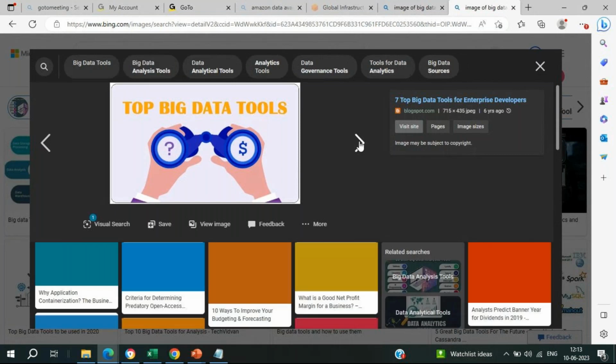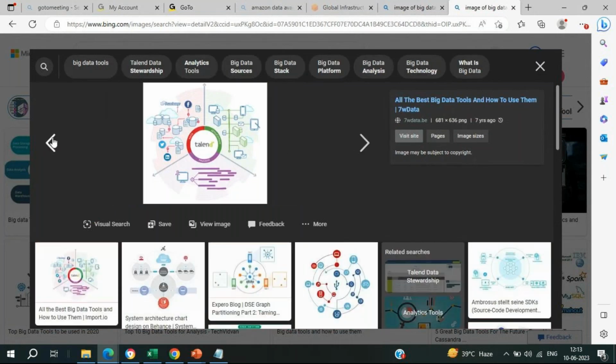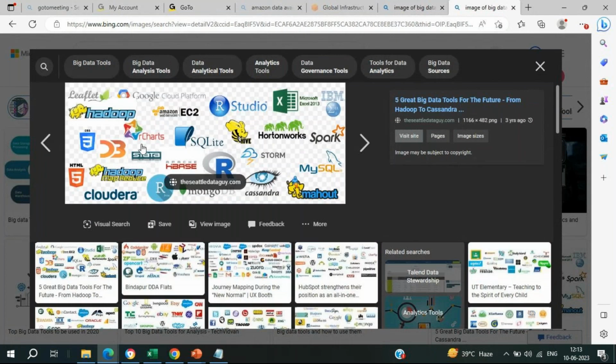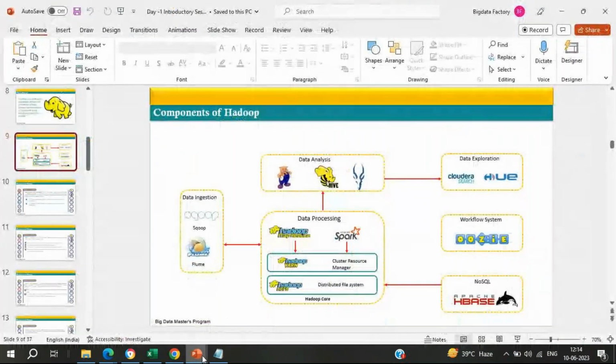What I'm trying to say is that this is a zoo, basically. The tools and technology that we have, that is a zoo, and Zookeeper is there to utilize these particular things. If you need to monitor or maintain, you need to have a zookeeper. We have different animals inside the big data world, and the zookeeper is the person who is going to manage all of these elephants or animals. That is the actual functionality of Zookeeper, it is going to maintain them.